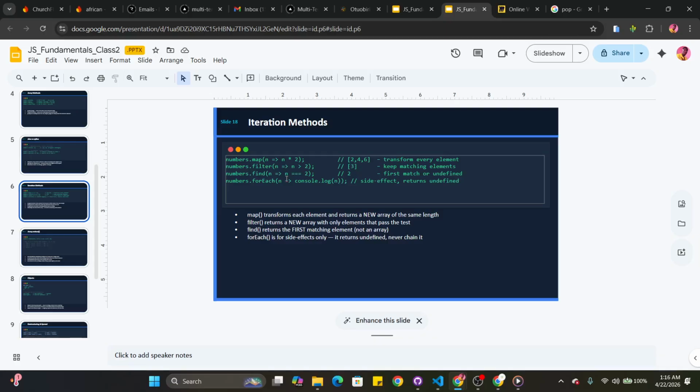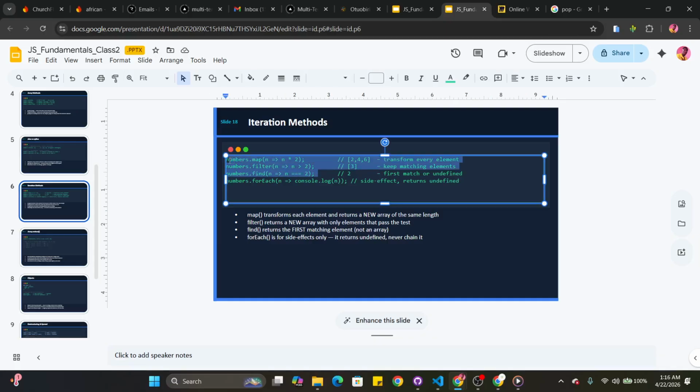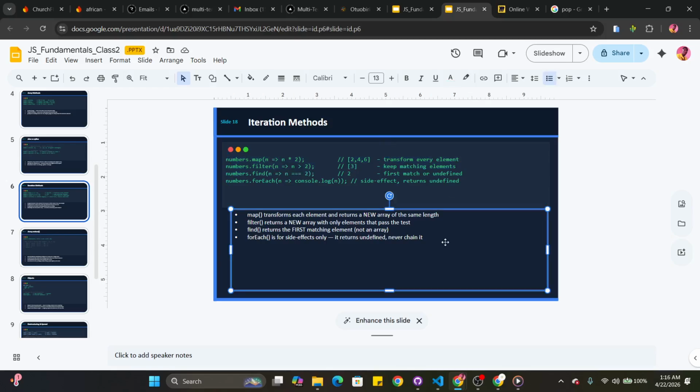I barely make use of forEach, but if you want to console log and test things out, you can try it. You don't want to spend much time on forEach, but the three most important are these powerful three.